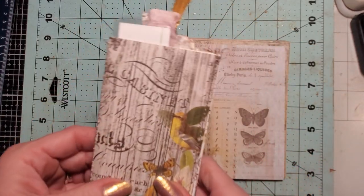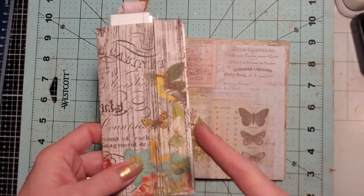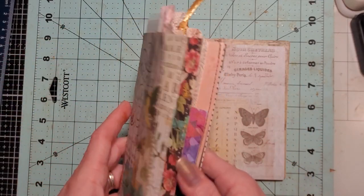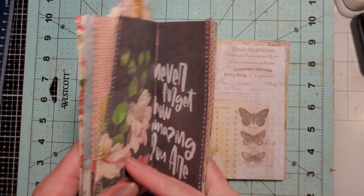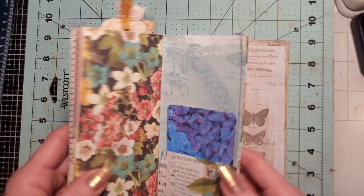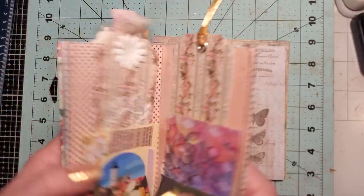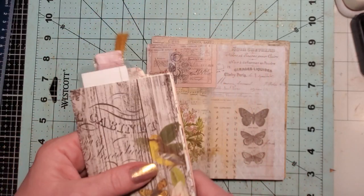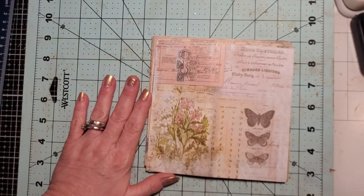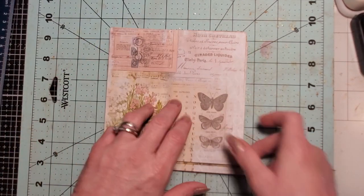Our friend Mary from our family here on Tara's Take had blessed me last week with a happy mail, and I had asked her if I could remake this wonderful little booklet that she had in the package, and I just fell in love with it. It's a little book with pockets and tags and tabs and just fun stuff, so she said I could, so I'm gonna remake that on our video today and show you guys.